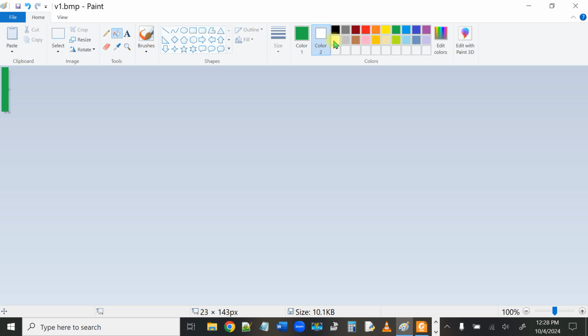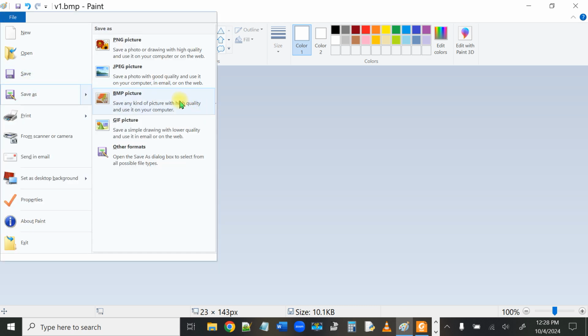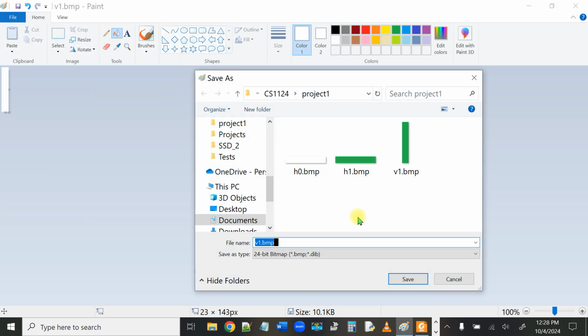It's not letting me select the color. There. I did it in the wrong order, I guess. I'm not even going to remember what the proper order is. Paint bucket. Please do your stuff. Dump white. There it is. Okay. File, save as, bitmap, and this is vertical 0.